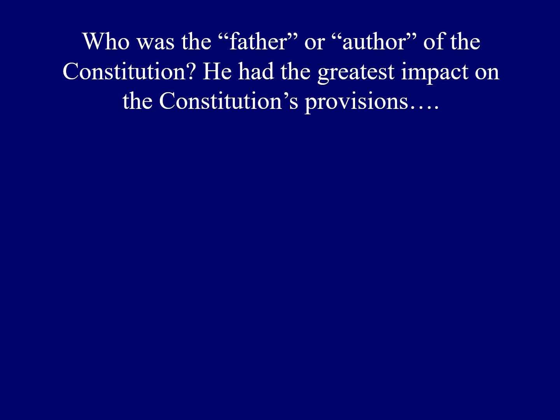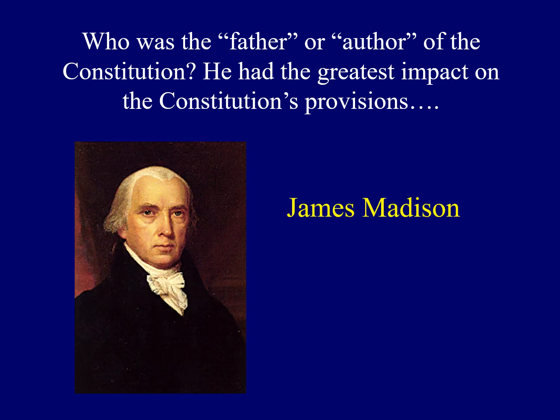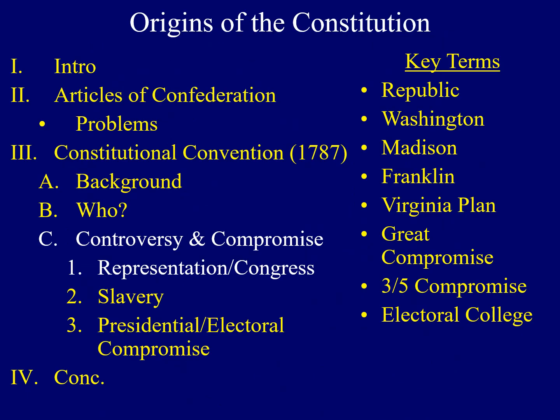The individual who was recognized as the so-called father or author of the Constitution was James Madison. We'll explore some of the reasons why he's considered to have such an important role next. Next, we'll explore some of the controversies and how they were resolved through compromise at the Constitutional Convention. The first dealt with how each state would be represented in Congress.